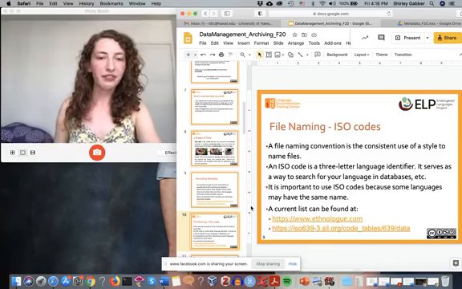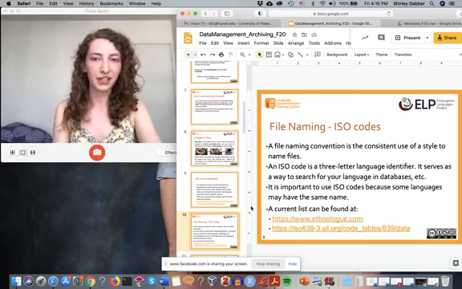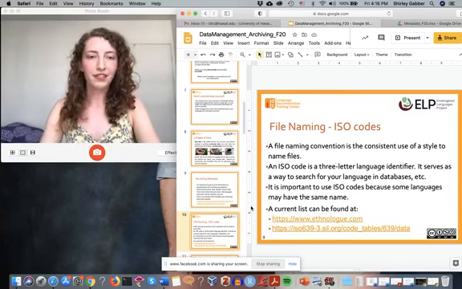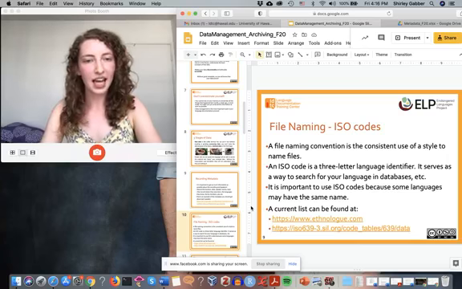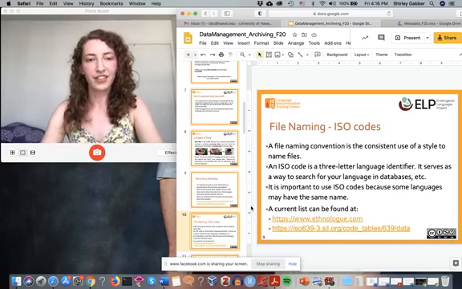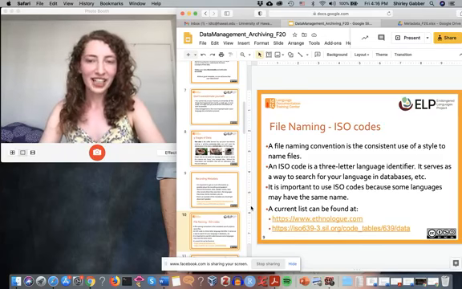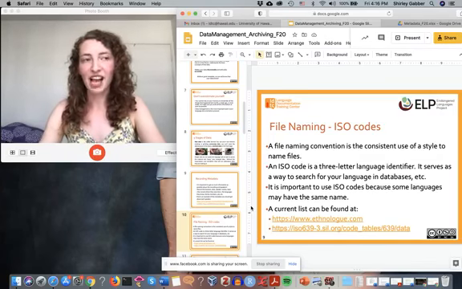And different archives would require slightly different file naming conventions, but they often have an ISO code, and I think that Anna talked about ISO codes in her talk. So it's 3 letters that identify the language, and they're really important because there are some completely unrelated languages that happen to have the same name.